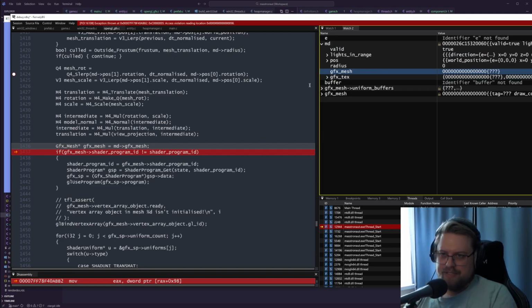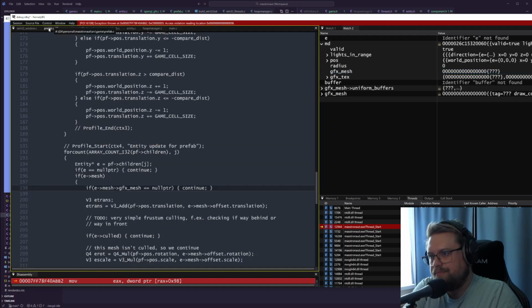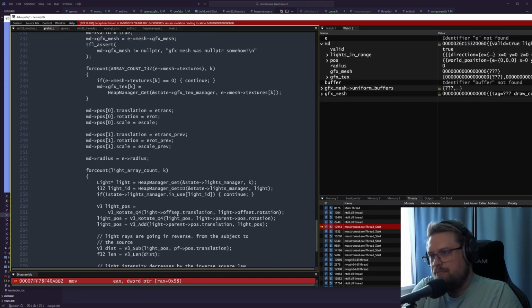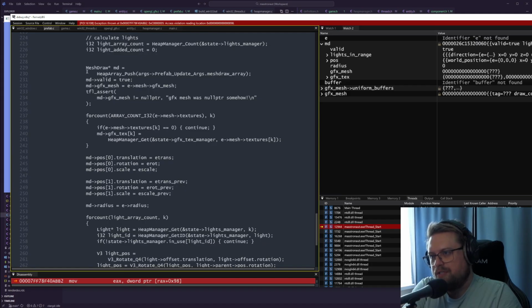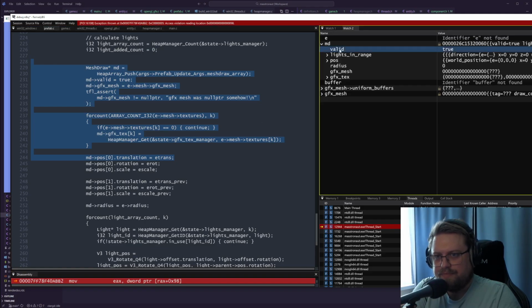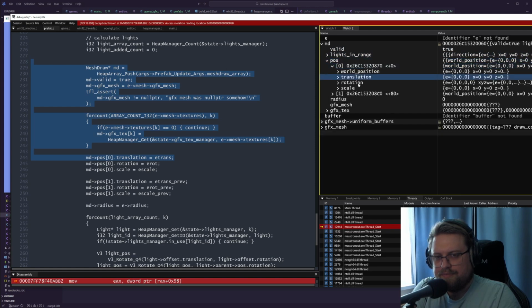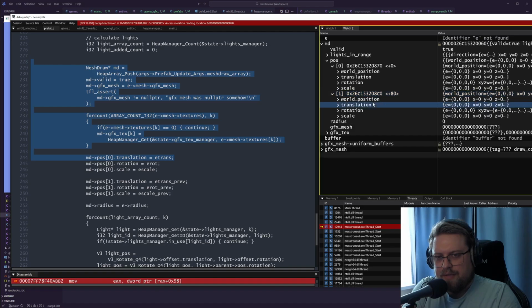But it can't be 0, because if you remember, we check if it's null pointer before we push it. So something has zeroed this out. Except the valid is still true.